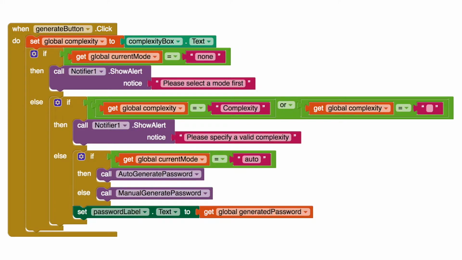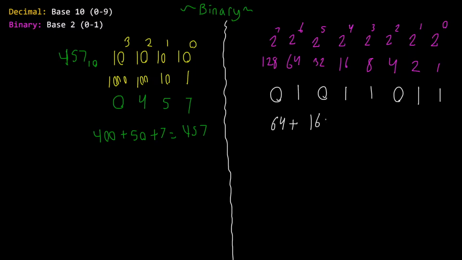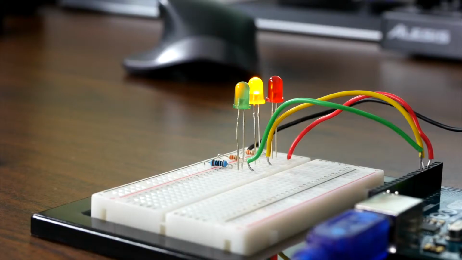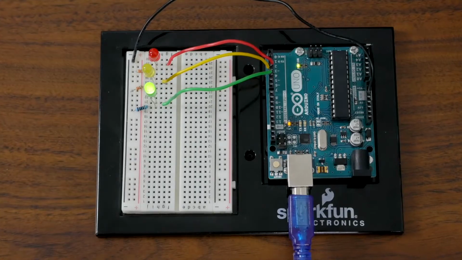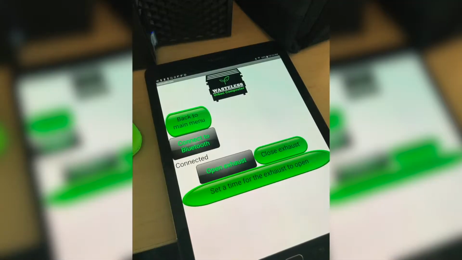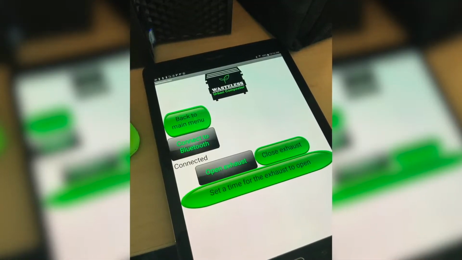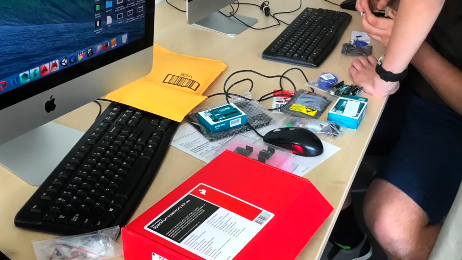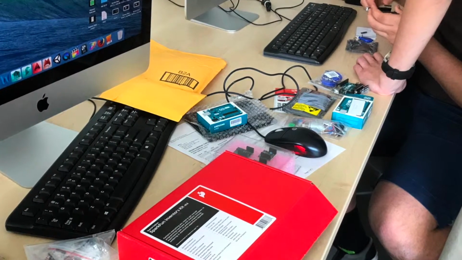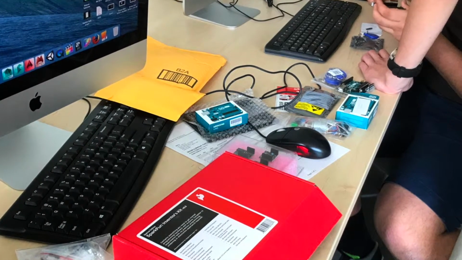So we learned about the concept of abstraction. We covered things like binary and numbering systems. We talked about internet security and cryptocurrency a little bit. We used things like Raspberry Pis and Arduinos, and it was this perfect blend of theoretical computer science in addition to hands-on practical projects that really reinforced what I was learning in the classroom.